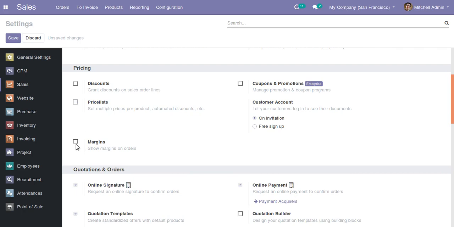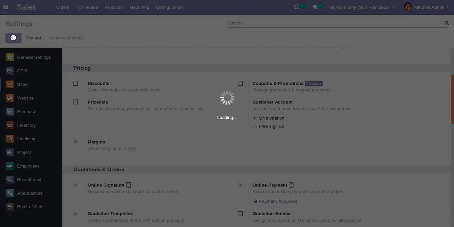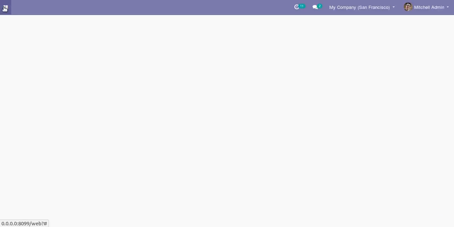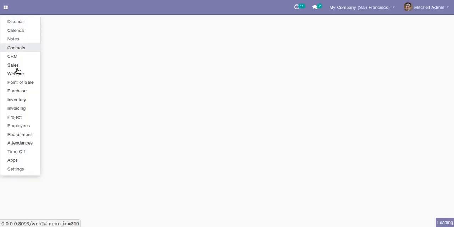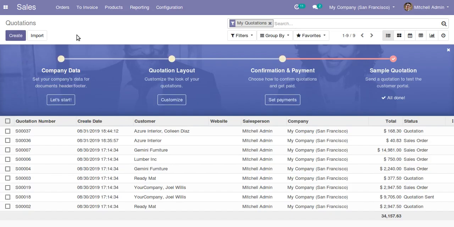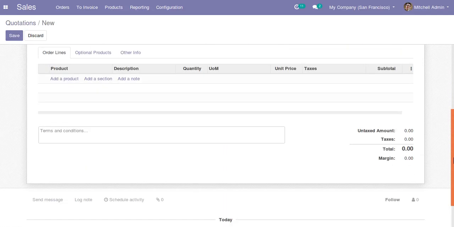And if you enable the margins, you can see the margin in the sale order line. Under the total amount, you can see how much margin you gained in the corresponding sale. So I'm activating the margin feature in the database. Here you can also see customer account, like invitation, free sign up, etc. So what we have done right now is enabled the margins. If I go to the sales menu and click on create, at the bottom of the screen you can see margins.